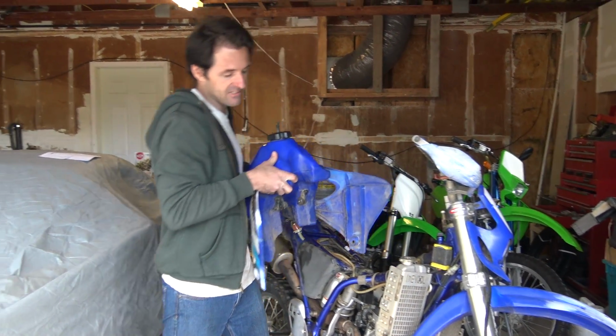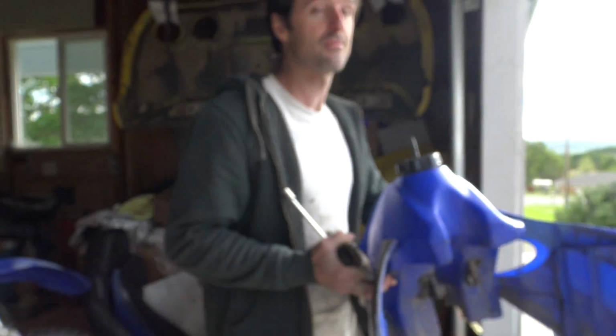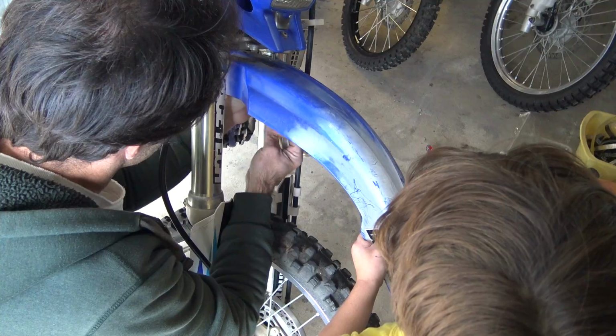This gas tank isn't in the greatest shape anyway. It has a lot of cracks from sitting out in the sun. There's a case to be made for replacing it, even though it is expensive. Are you going to make that case? I'll think about it while I remove some fenders.